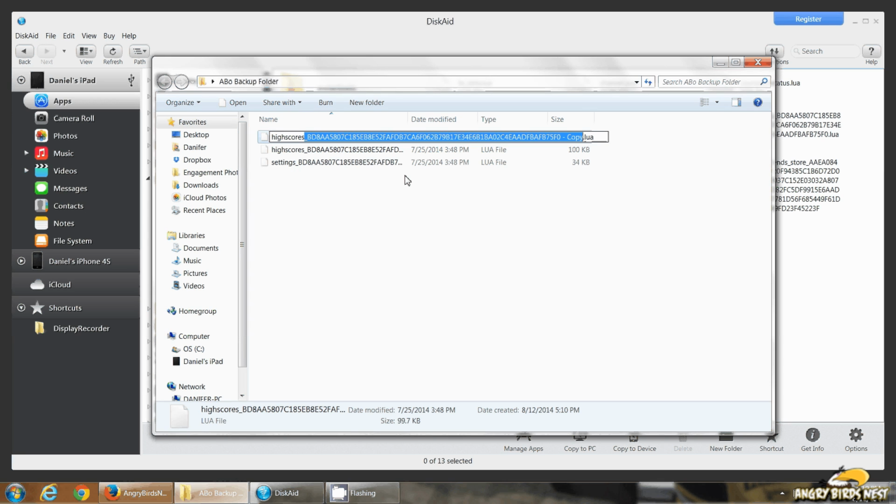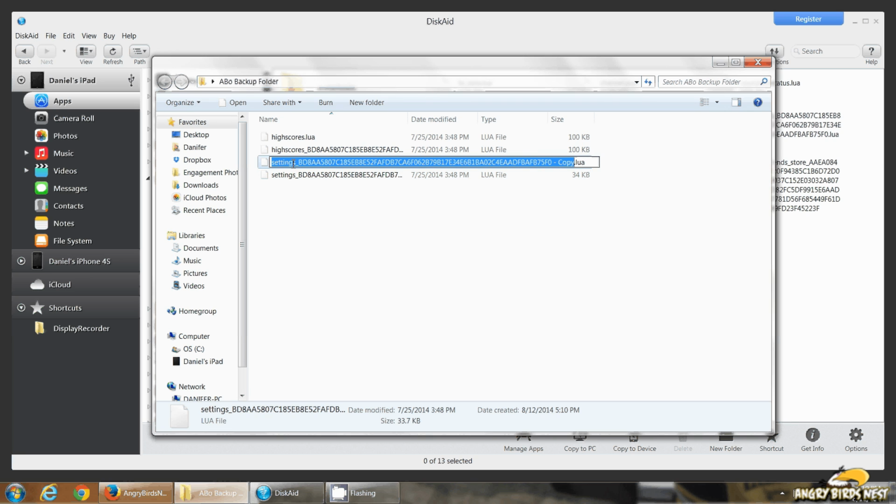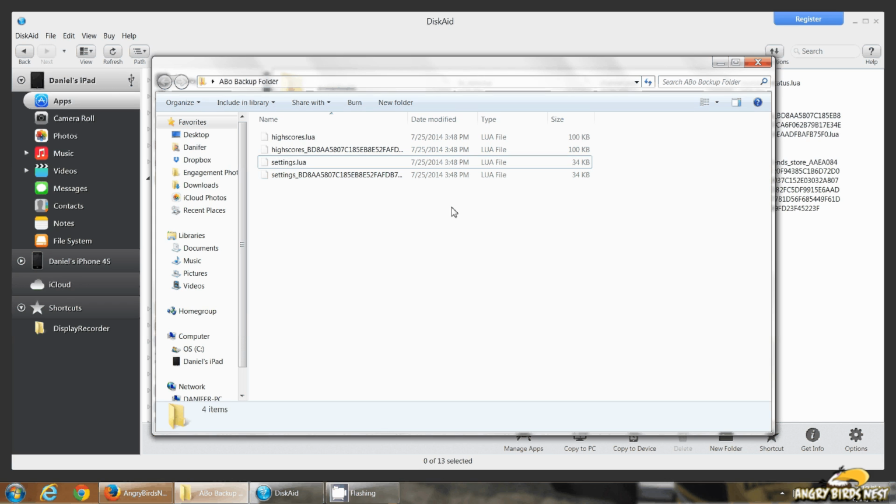How am I going to rename this? I'm going to remove the hash. So now it just says highscores.lua. Do the same thing with the settings file. So now these are exact copies of your Rovio account data, but they're named just high scores and settings.